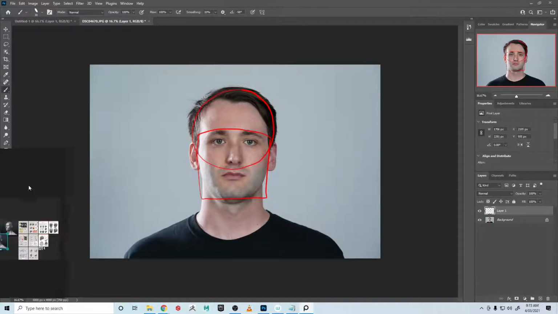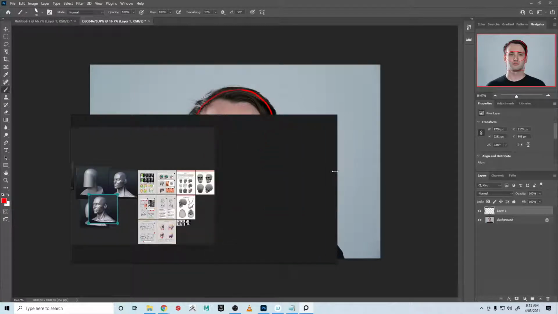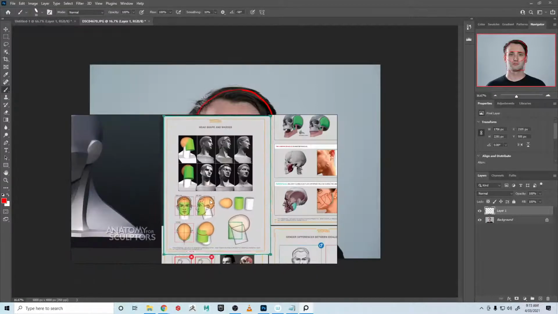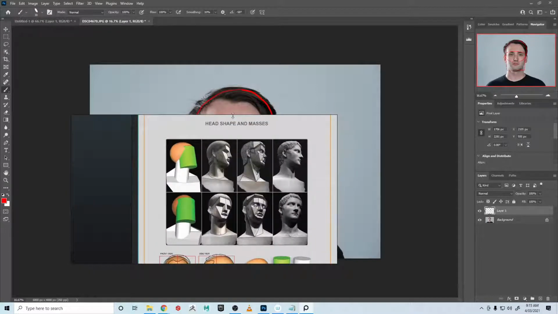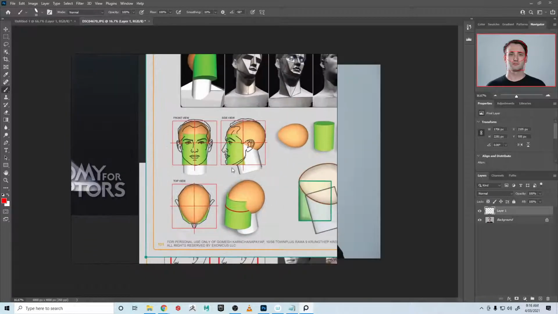Which is a really good series of books and tutorials. And this kind of goes over a lot of what we're going to be talking about. But if we take a look at some of these references here, we can see that with this statue, if we go back to the beginning, we can visualize it as a spheroid with an appended cylinder. We take a look at this proportion: spheroid shape with an appended cylinder.